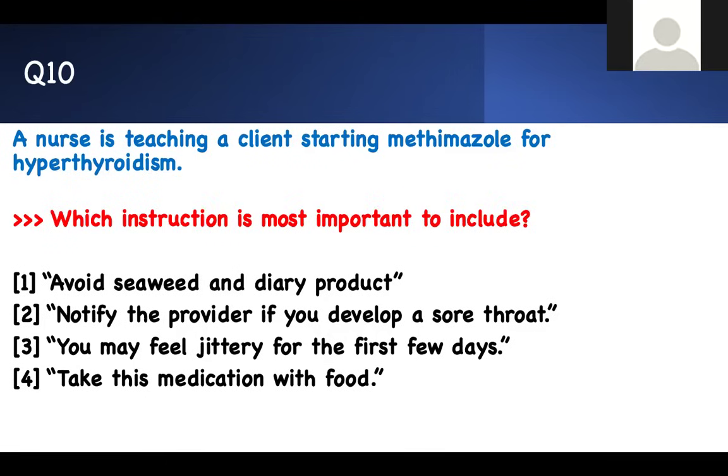Think about it. Jittery means your heart is going to have palpitations. PTU is putting the thyroid hormone down. How can it increase your heart rate? If it's increasing your heart rate or you're having palpitations, that means it's not working. That is what number 3 is telling you. The medication is not working. That means you're not having side effects of the medication. We should increase the dose. Take this medication with food, not necessarily. Agranulocytosis is dangerous, it's sepsis. Therefore, 2 is the right answer.